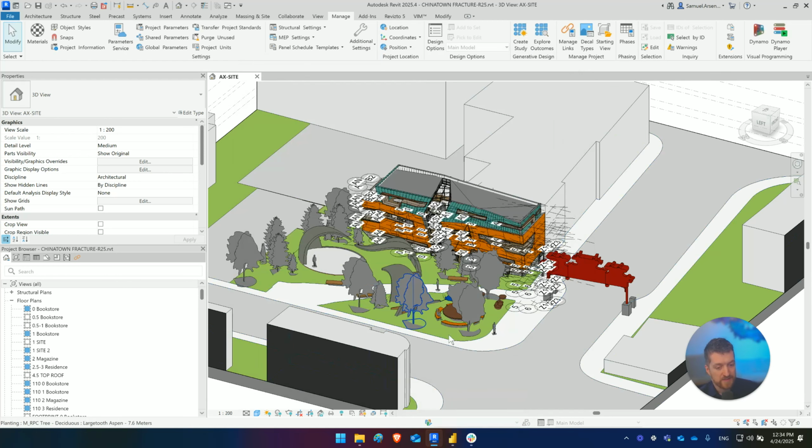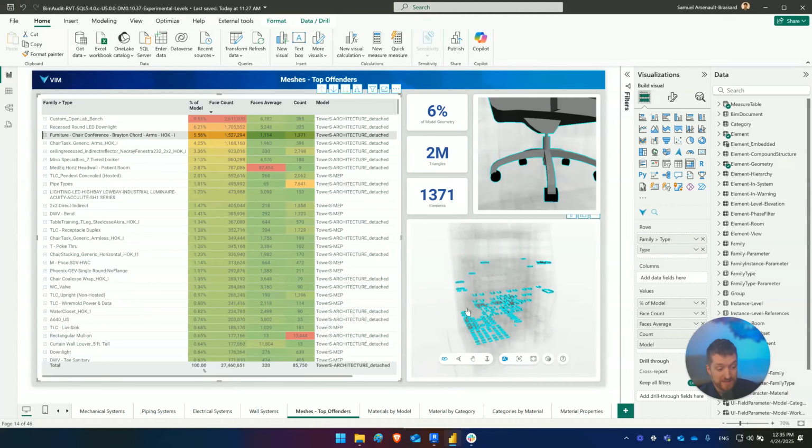One thing to keep in mind is that when you go to fine, your structural elements will be hollow and have curves on the inside. That's really useless. That's for like a detail level. So make sure that your structure is not using the fine level of detail. And also be careful, because if you go to coarse, your structure and your pipes and your ducts, I believe, will just become lines. Therefore, they will disappear from the model. So medium is usually the sweet spot between coarse, medium, and fine.